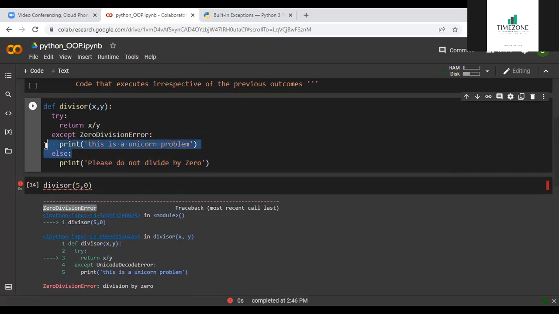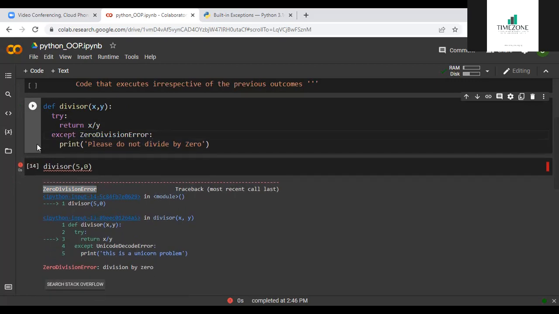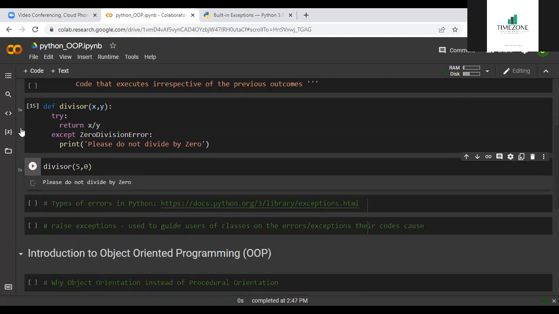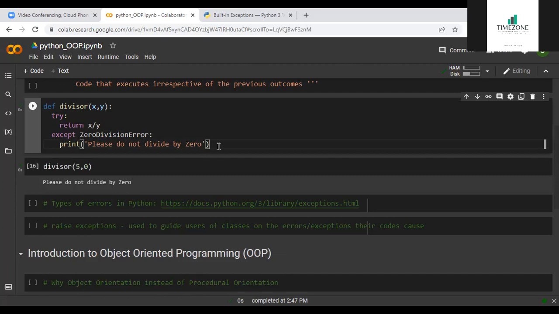Let me remove this block of code and run this. Let's see what happens here. This error is just an extra dimension. What I'm trying to do is say, what if we find another kind of error?